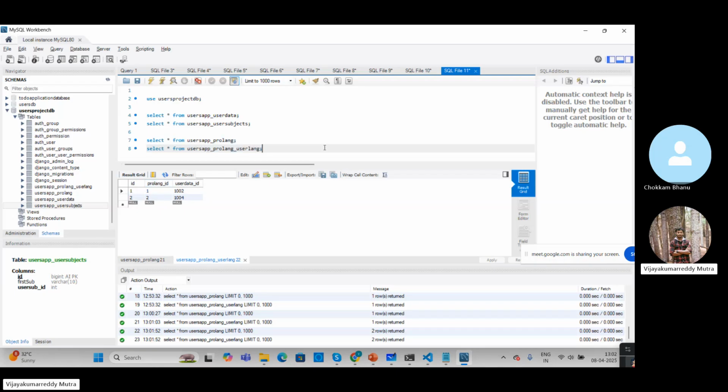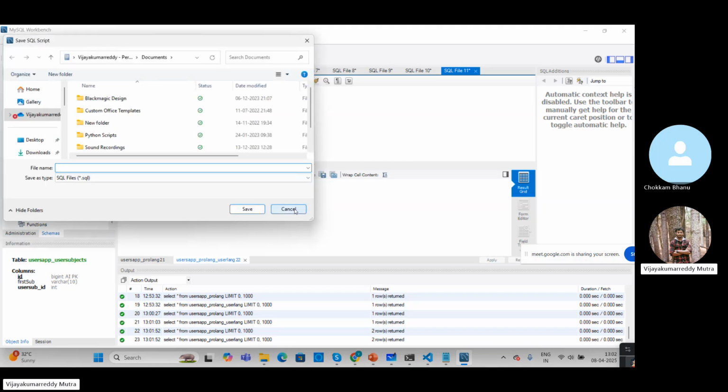So this is about complete relations, guys. If you have only one module and you want to relate one table to multiple records, we can use one to many, and that is called a foreign key. And if you want to relate two tables to other tables, we can use many to many field relations. So this is about complete relations, and we are done with the complete Django, guys.